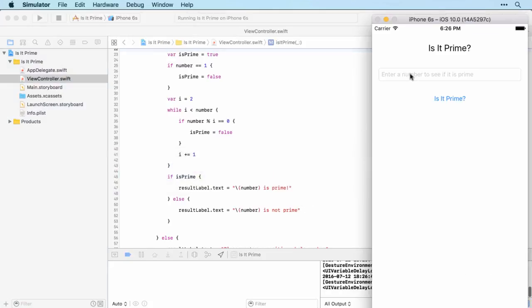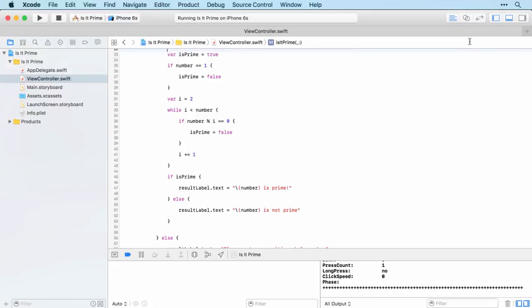Okay, let's take a look. So let's play the game first and try, for example, a 6. Is it prime? 6 is not prime. Correct. What about 61? 61 is prime. Also correct. 19 is prime. Excellent. So we're looking good. Let's just try what happens if I put in an empty value. Then we get this message. Brilliant. If I put in a 1, I get correctly 1 is not prime. And then if I type in the number 3 like that, I get please enter a positive whole number. Wonderful. So that's exactly how we wanted this app to work.